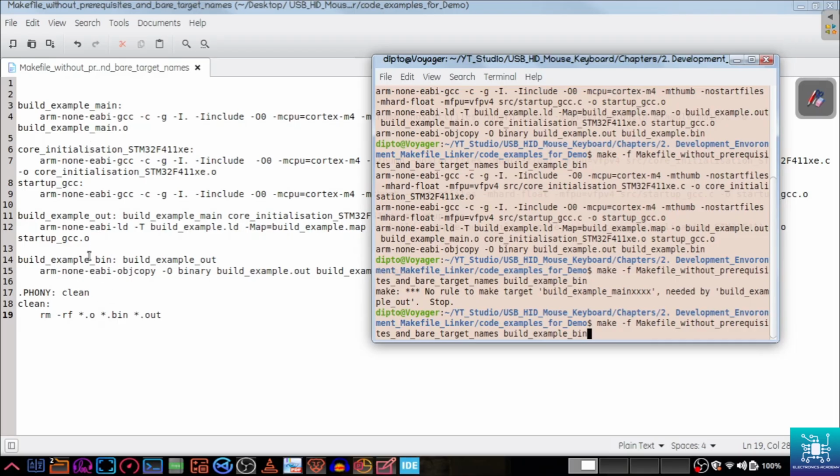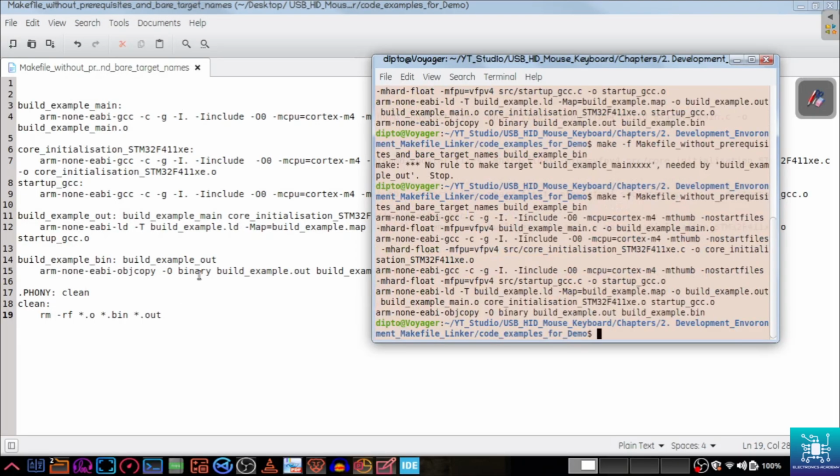It leaves out a few steps in the middle because those are already built. But in this case, that will not be the case. In this case, it will again repeat the whole process. So even if we just made a change to build example main, it just repeated the whole make process.